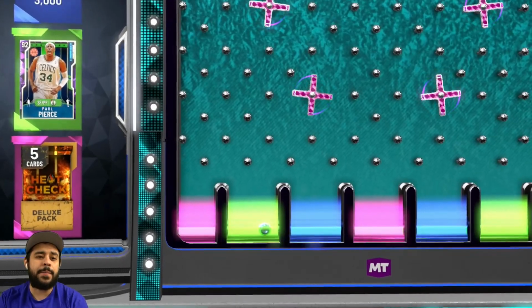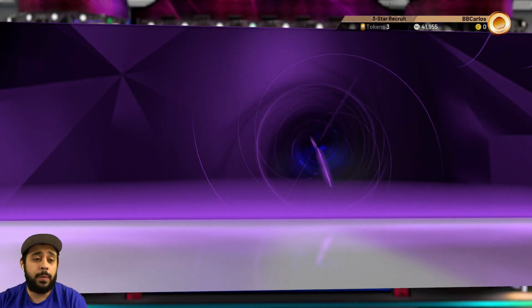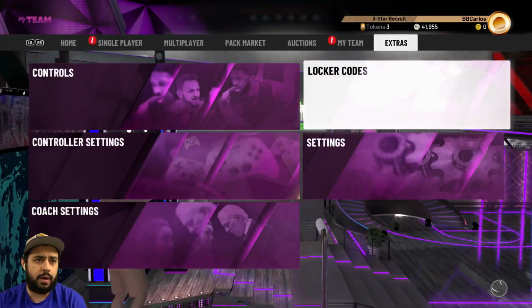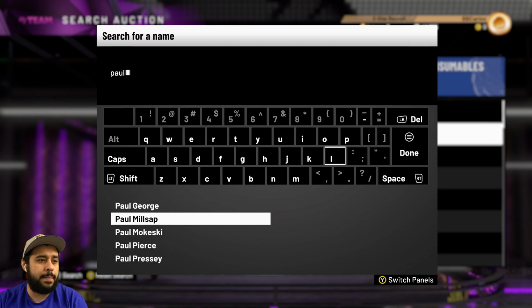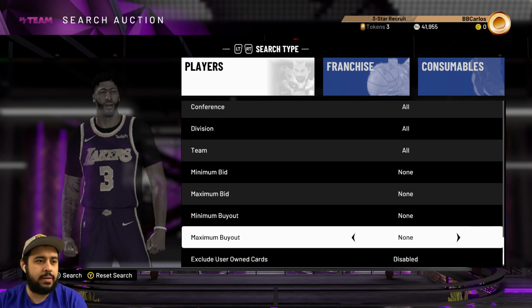But we do end up getting Paul Pierce. Let's go, man. I will gladly take that. Don't mind if I do. We literally just got rid of him, and we got him back. So I guess that might be a sign. Maybe he wants to stay on the squad. You just never know. But I do want to check on what he's going for, though. I might just end up selling him right away, because we did end up selling him in the last episode, and we got Kobe. So I do want to check exactly how much he's going for.